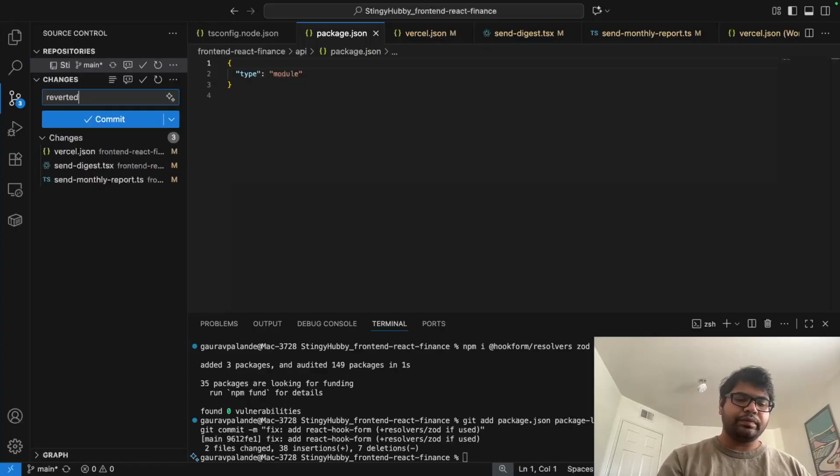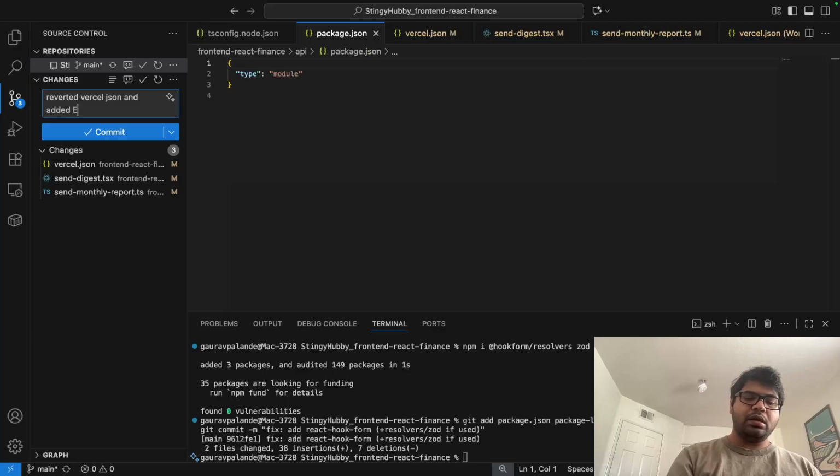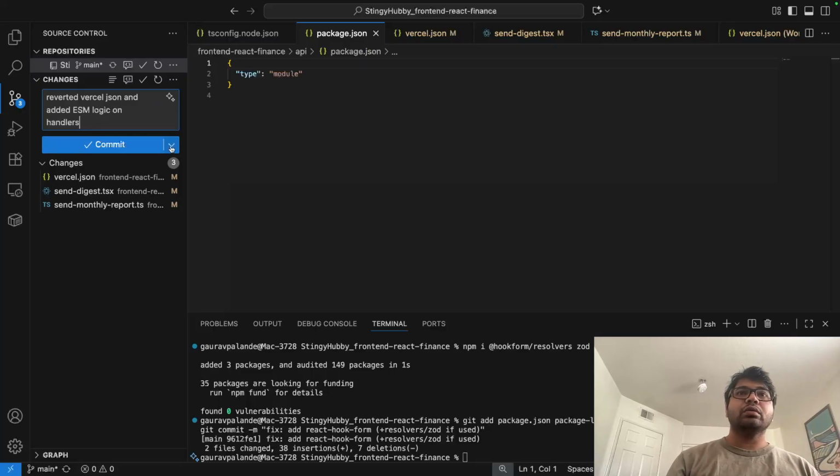Reverted vercel.json and added ESM logic on handlers. So let's do that, commit and sync.